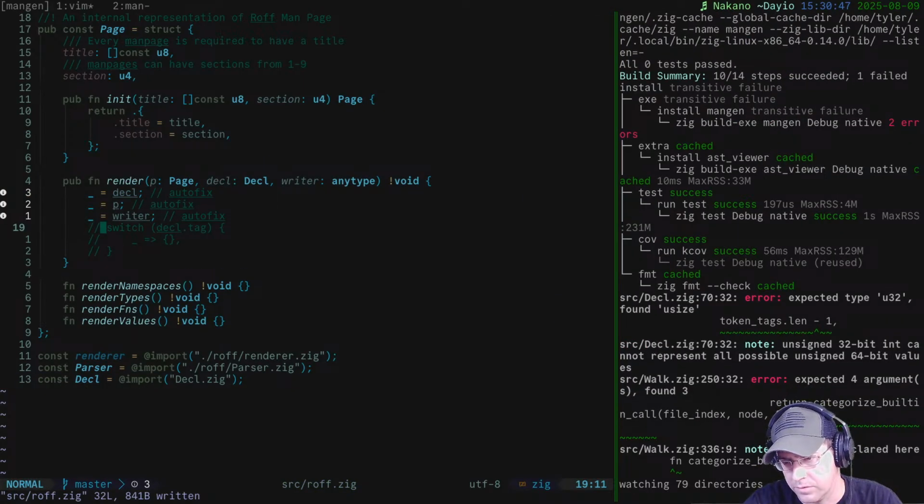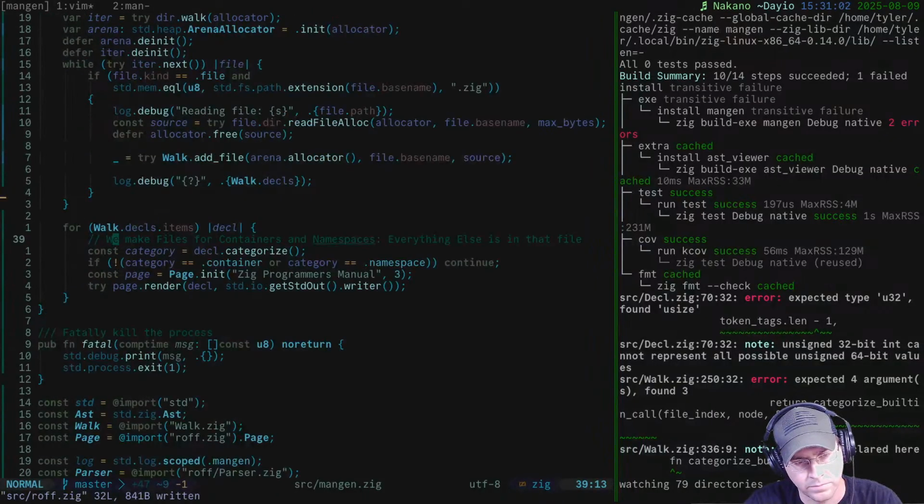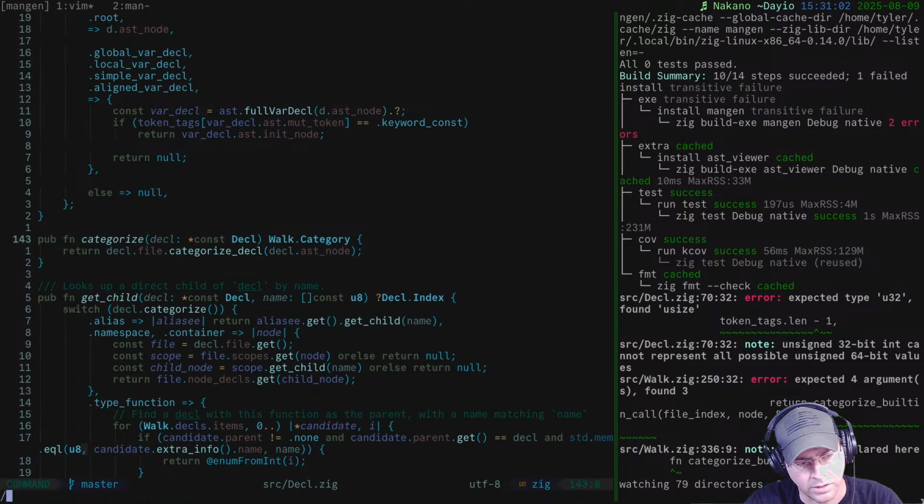Okay, and what else do we got here? Error: expected 4 arguments, found 3. Categorize built-in. This categorize built-in was categorize.